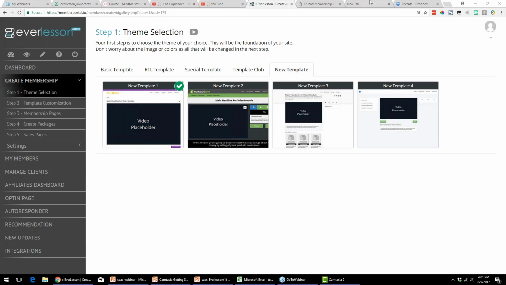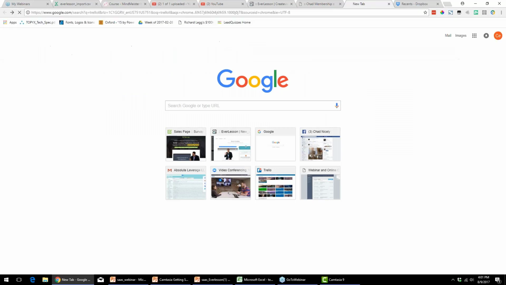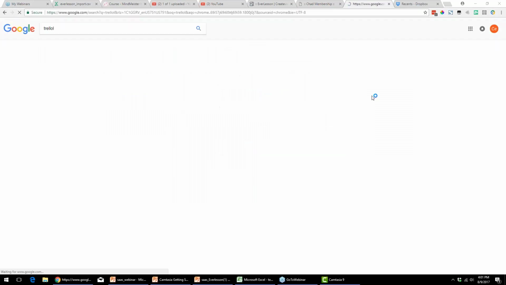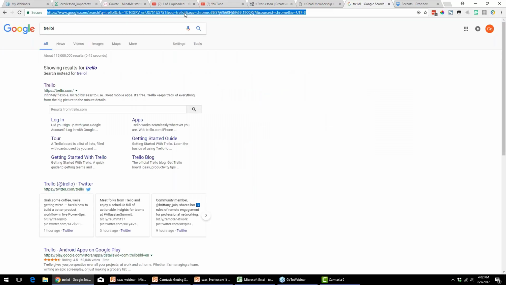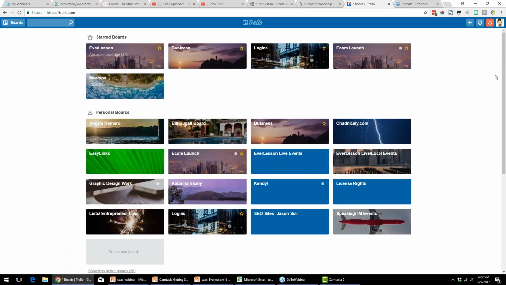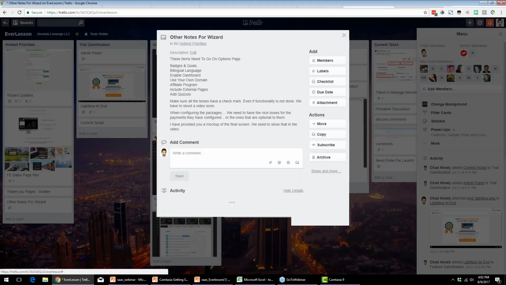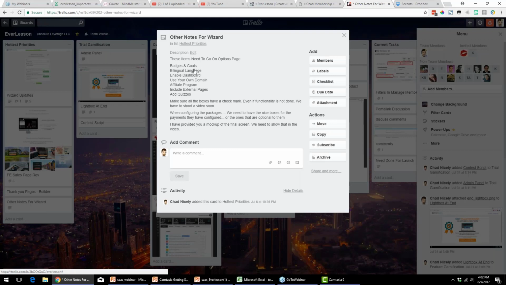You know, just to kind of show you, I've opened this stuff up before, so I'm not scared to show you this. But this is kind of my little playground. I use Trello after using Active Collab and Basecamp for so many years. I just really like Trello. But I was looking at what my original notes were for the wizard, and so badges and goals. So we're going to have gamification there. We're going to have it to where you can choose a different language. You can enable the dashboard from the wizard.